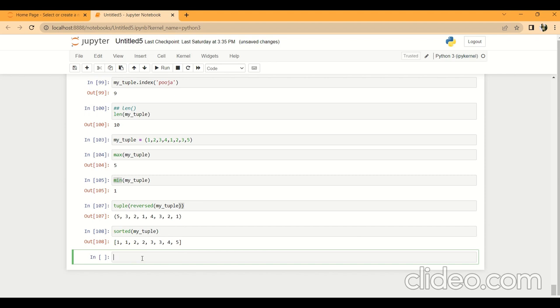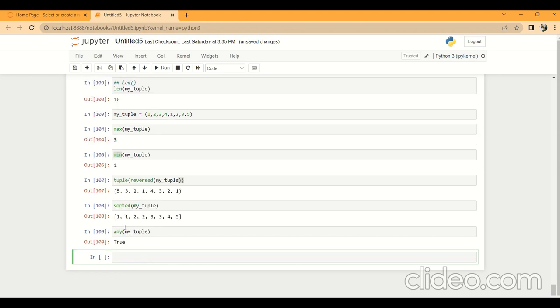Sorted order. Any is one method and all is one method. So these are different methods we are using on my tuple.